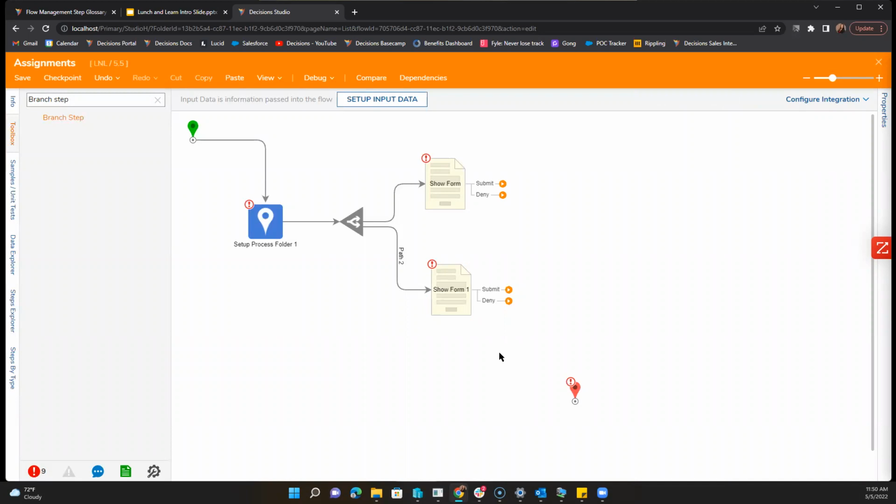There has to be some pattern for this. I'm probably not the first one who needs an approval like this. Yeah, my next question for you, what type of data structure are you using? For what, sorry? You said you haven't started creating this process yet, right? Okay. The data structure will be a process folder.